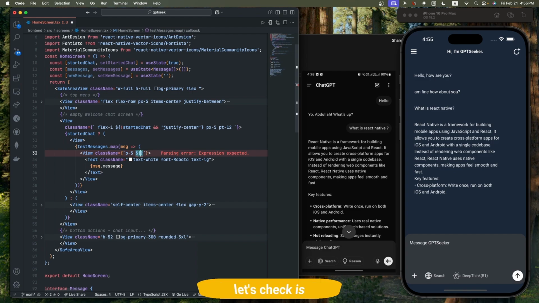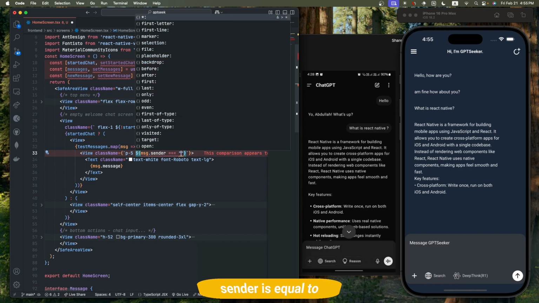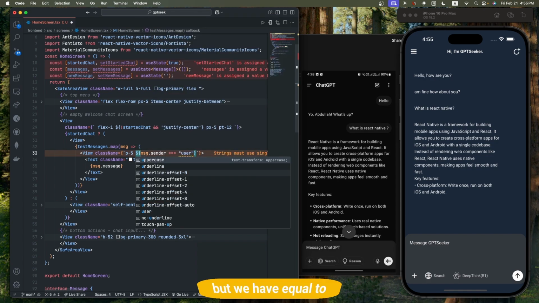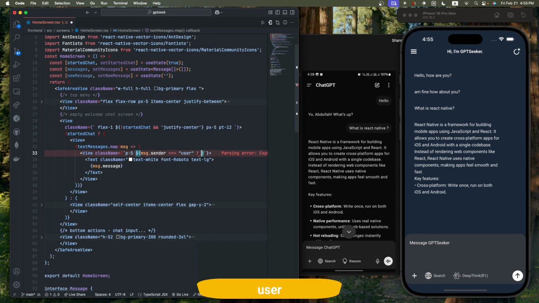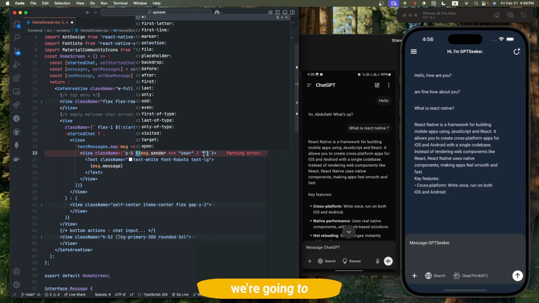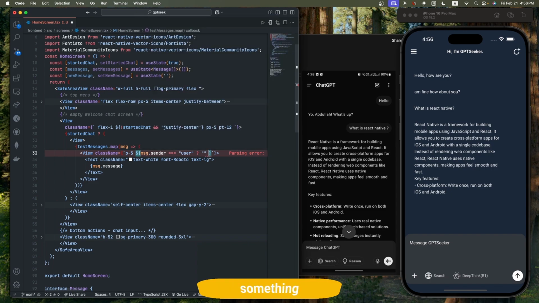That check is simple. If message dot sender is equal to user, we're going to do something else.